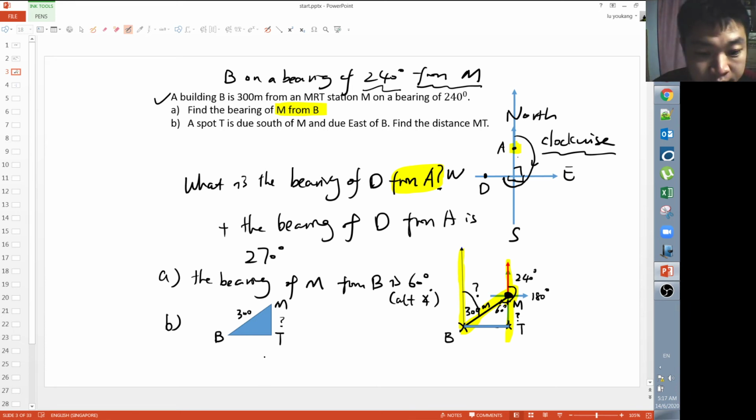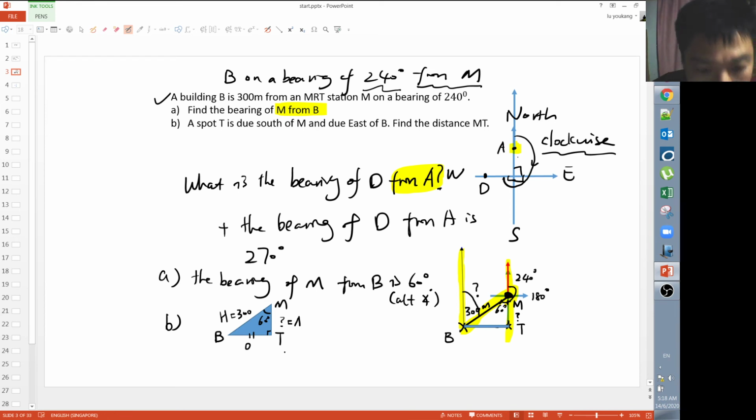So before we can make use of this, let me send this to the back so that you can see. You can see your angle 60. This is a right angle triangle, so we can use our SOH CAH TOA, and over here this is our H. Our H is 300. Why? Because H is always the longest side. If this is the angle 60 degrees, this is our opposite side. But we are not interested in our opposite side. We are more interested in our adjacent side.